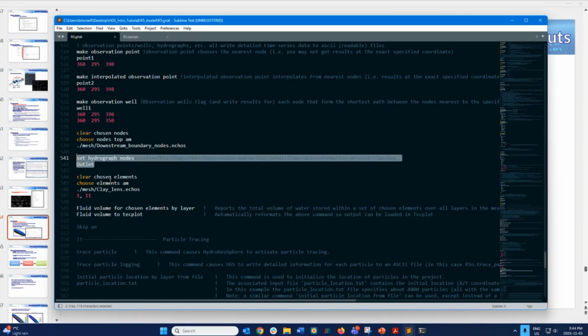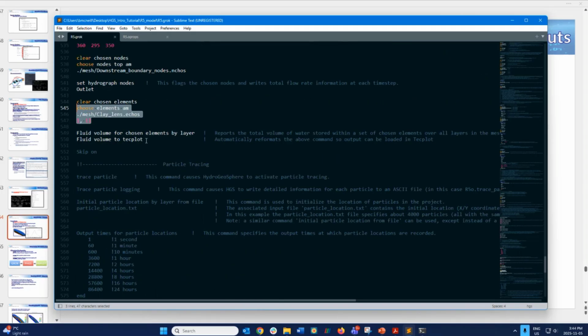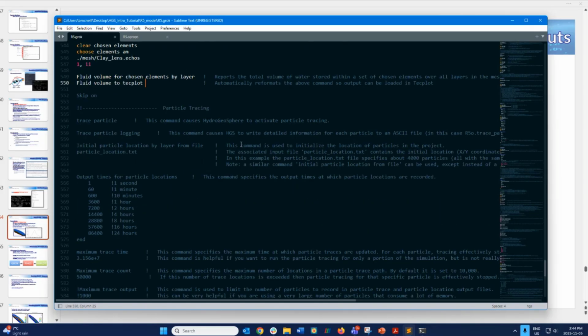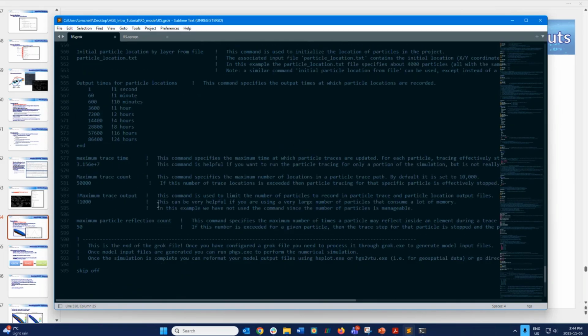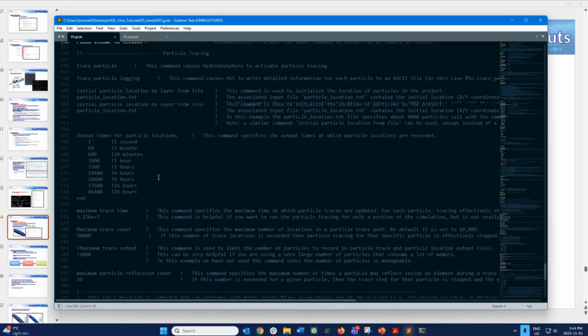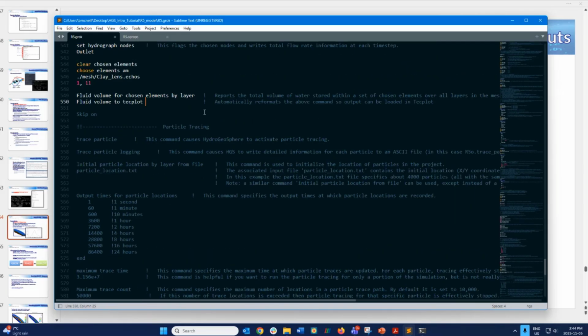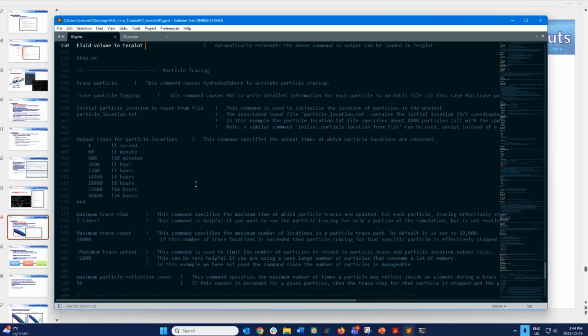We can also choose particular elements, or zones of elements, for fluid volume tracking, so we can get a more detailed look at the mass balance and movement of water into and out of that zone. In this tutorial file, we also have a section on particle tracing. It's currently skipped because it increases the model runtimes a little bit, but this is something that you can look into yourself when you're reviewing the tutorial.